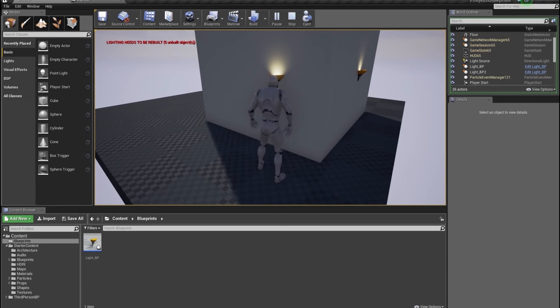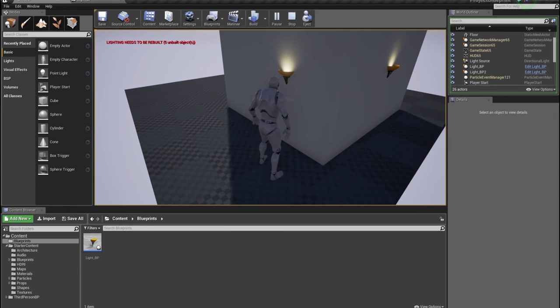So that's what we did in the previous video, but we're going to take it a little bit further, one step at a time, continuing our baby step journey into blueprints in this video with the construction script. And the construction script is going to allow us to add variants to each individual instance of our blueprint. And what do I mean by that?